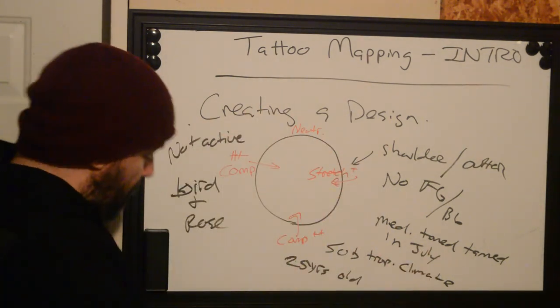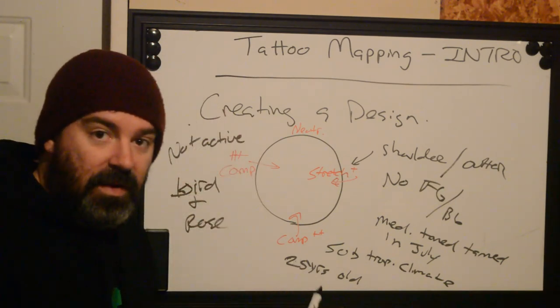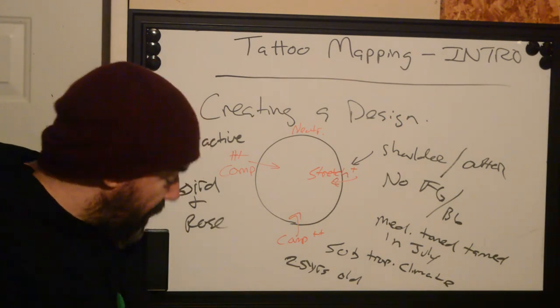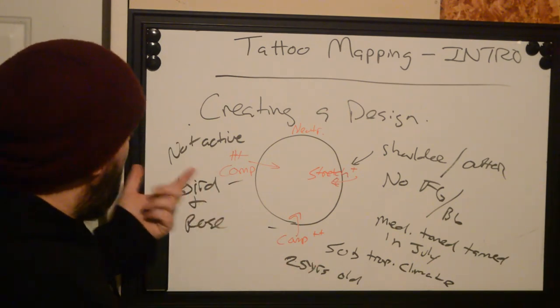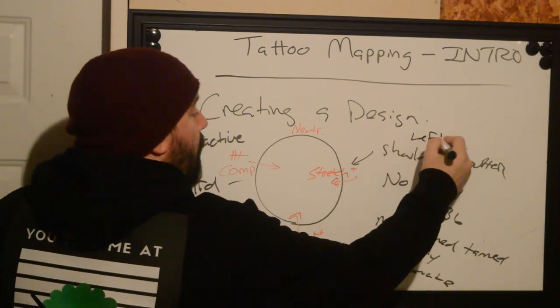And even if their age is the way it is, we're going to be trying to design that tattoo to last another 50 years. So we have to think about these things, right? What can we do with this knowledge? One, we know where we're going to have these high-level stress spots, which would make sense, especially if this is the front. So this would be the left shoulder, right? I should have done that. The left shoulder.